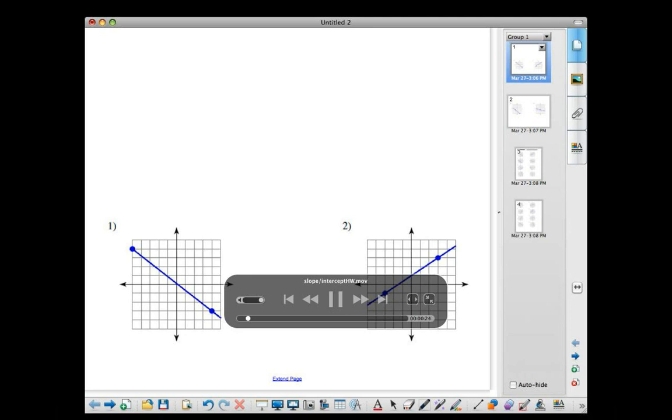Again, the crucial pieces of a linear equation: y is equal to mx plus b. Now, we know what m is. M is our slope. And slope is written as rise over run. Mathematically, that stands for y1 minus y2 over x1 minus x2. The other piece of our equation we need is b, which is our y-intercept.